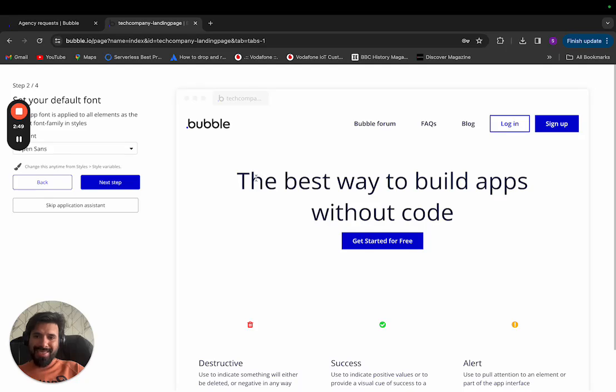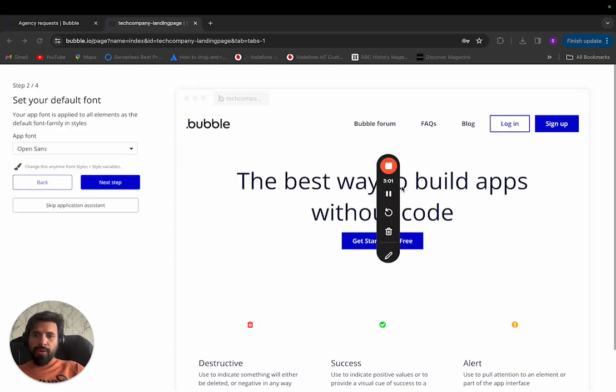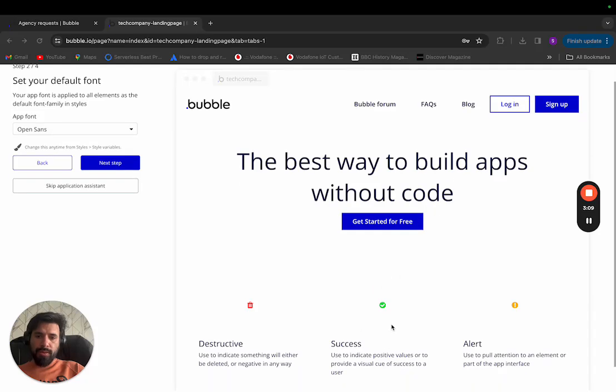The basic thing is the styling of your app. Bubble has this pretty cool style management component where you can define colors, primary colors, or different components of the app, like a button or a title, or body, or what will be the color of success alerts, or destructive messages, and outline button and things like that.